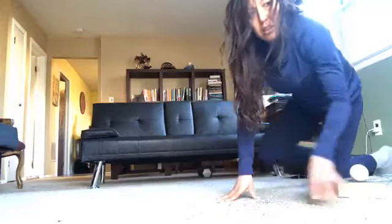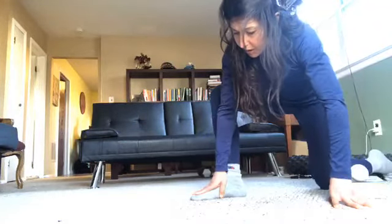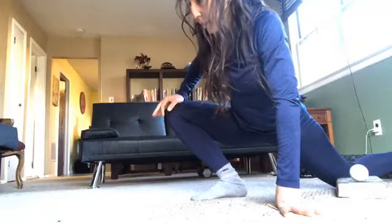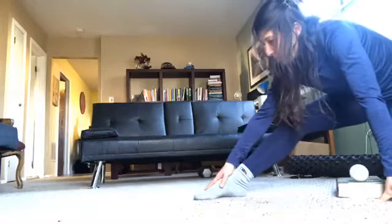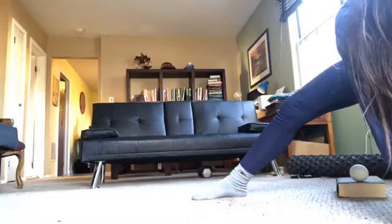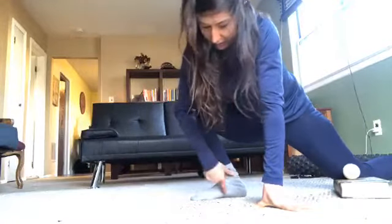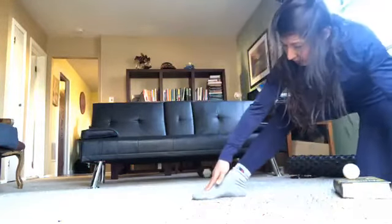One more time to the front — knee toward the toes, spreading your toes over the floor — then back. Let's switch sides: left foot, nice arch, spread your toes, heel on the ground. Push your knee forward towards the toes. Breathe and feel where you can relax in the foot and lower leg. Then bring it back. Find a nice alignment between knee and toes. One more time — nice arch — and back, toes stay there. Keep trying to lengthen through this whole area.